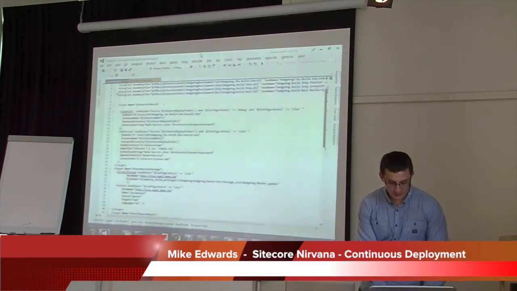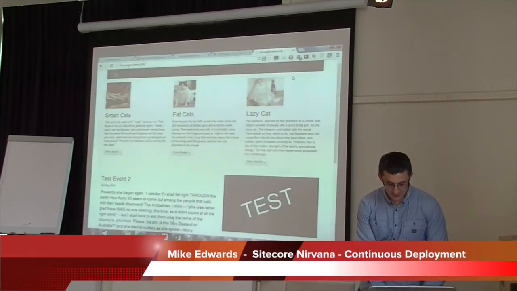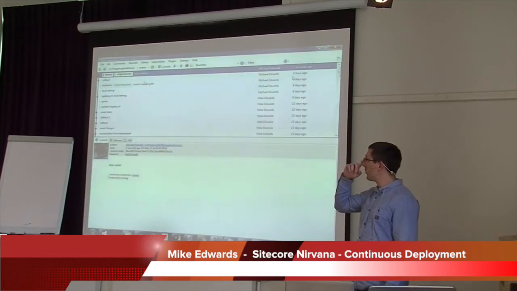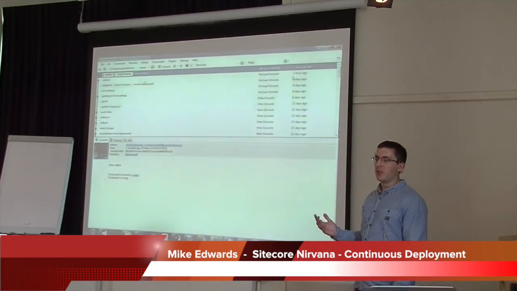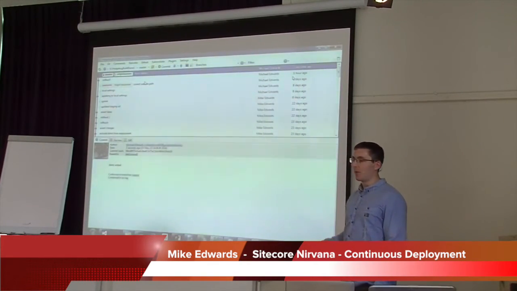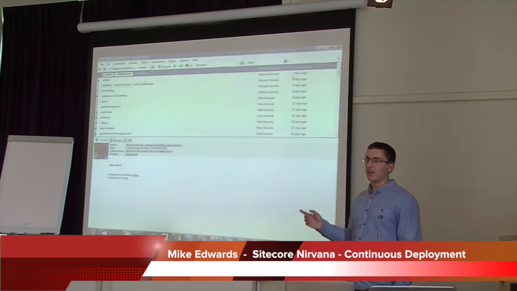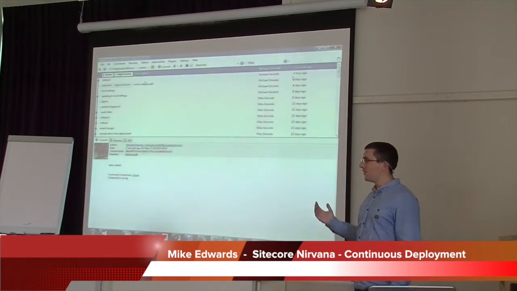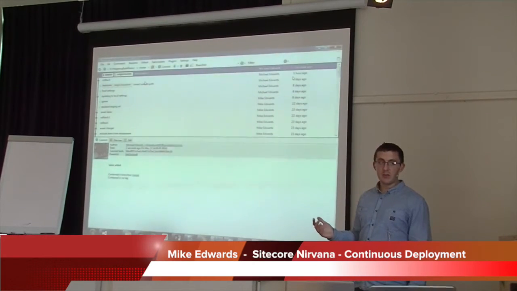The nice thing about having that set up as well is that if I look in my source control system here, you can see I've got this awesome branch. And you might have a client come along to you, and you're deploying regularly to staging off your master branch. And then they come along and go, oh, you know that awesome feature you were working on? Well, we want to see that now. And you'd be like, well, we've only got staging at the moment, and you're testing something else on staging. We don't want to overwrite that. And they're like, yeah, but we want to see both. Well, with this solution, actually setting up a new environment is pretty straightforward.